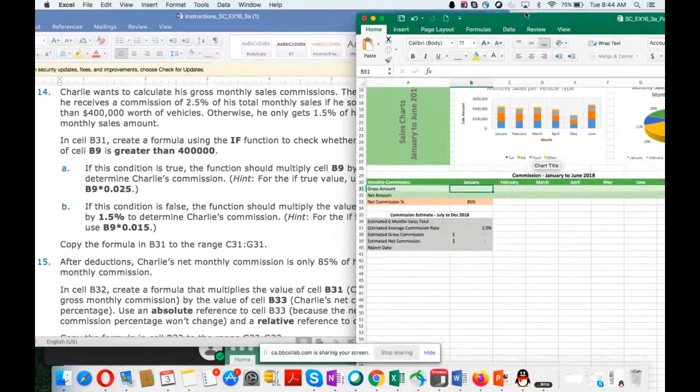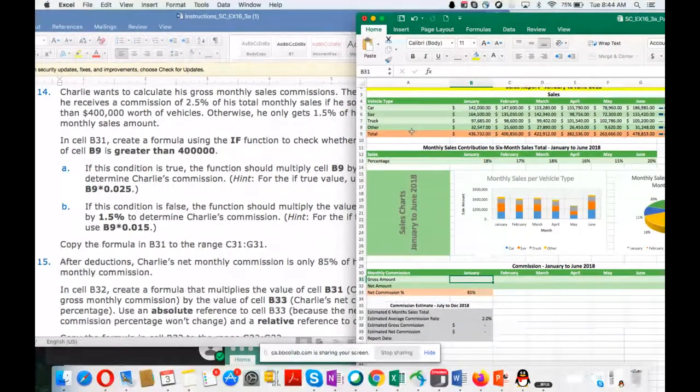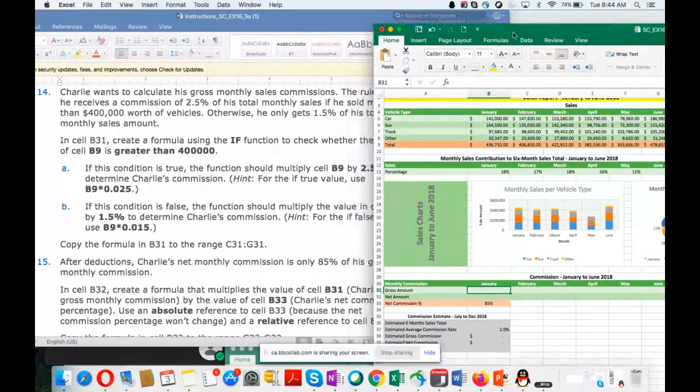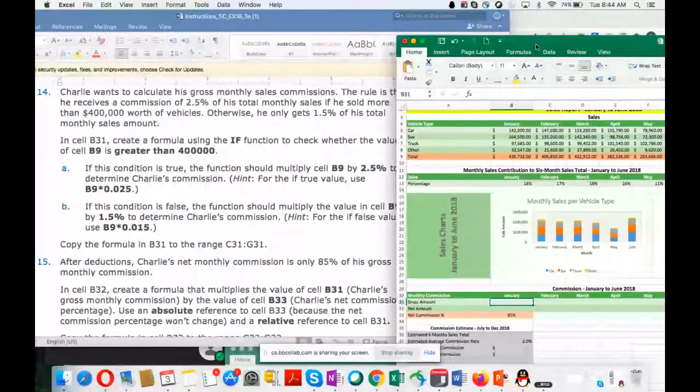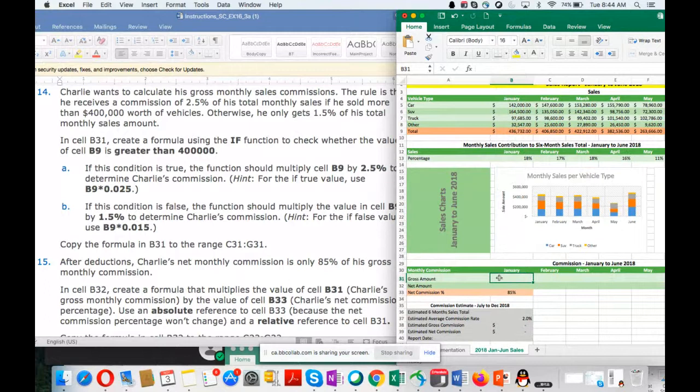So I'm going to increase this one. B9 is here. Okay, whether B9 is greater than 400,000. So how to do this? So click cell B31. Okay, I'm going to increase the font size so that you see clearly my formula.